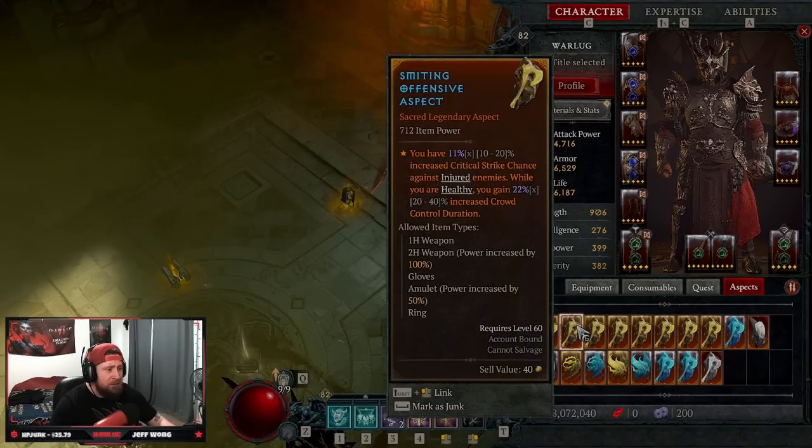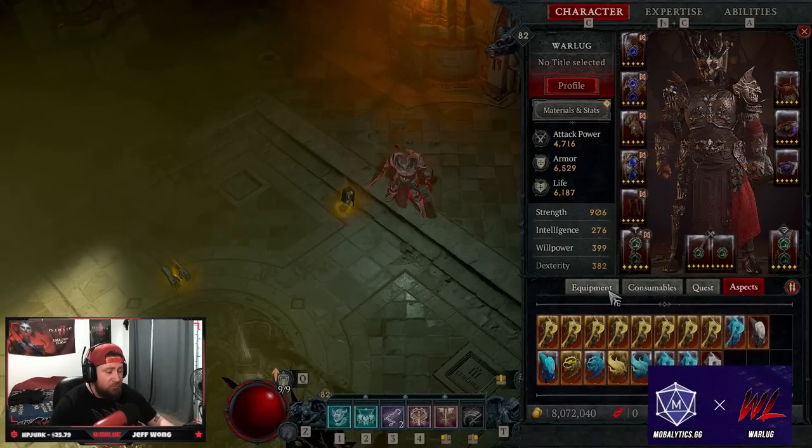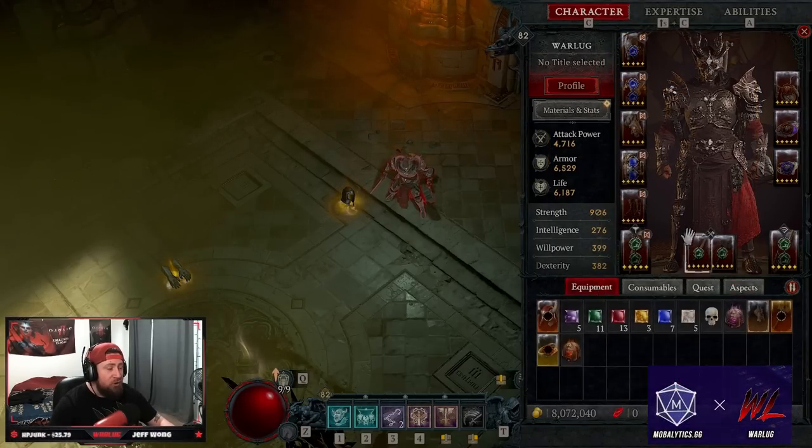Not Retribution, for Smiting. So we have the increased crit chance, and then we get the additional crowd control duration, which would be really, really strong here. However, it is not required.